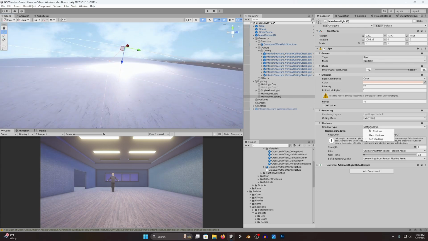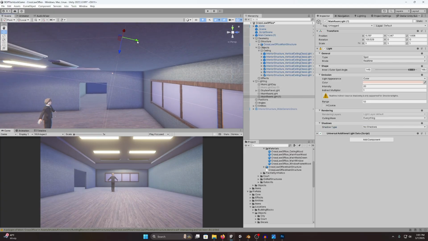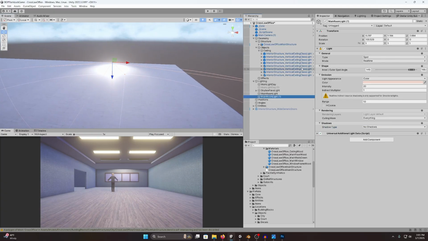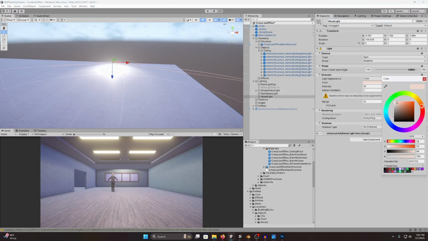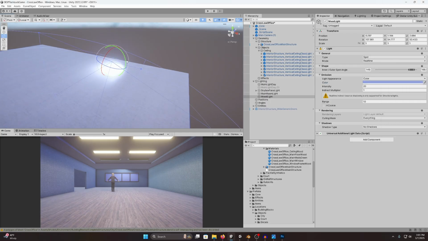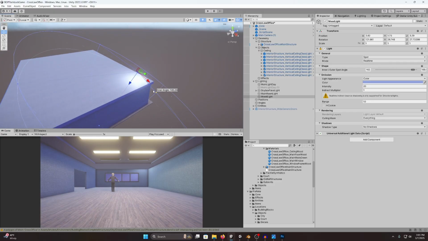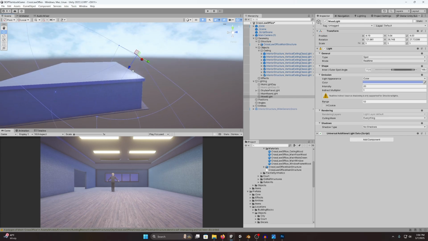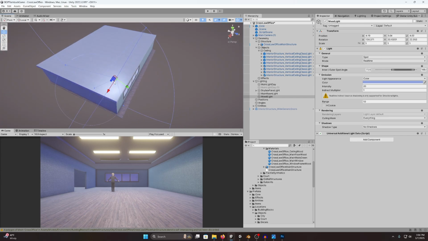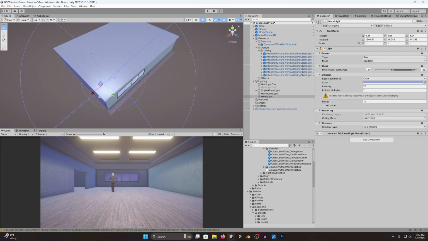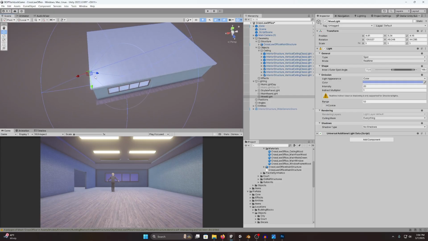This one is not going to have shadows, and it's going to be more of a mood light. So maybe I'll just call it mood light. And then I'll make it blue to offset the warm color. Maybe it'll even be like a rim light, trying to fill out the parts of the level and the characters that are not normally lit, so like the edges of them.